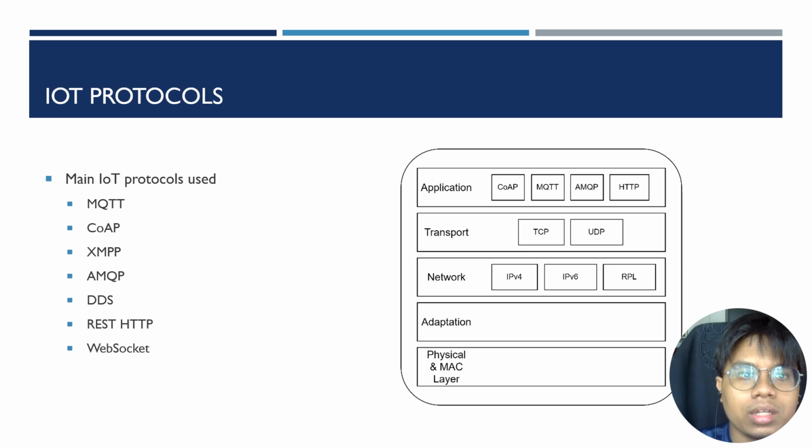REST HTTP, like HTTP, is stateless. Since it's stateless, a request sent by the client to the server needs to include all the details required for the server to fully understand and handle it. Like COAP, it's also more suited for web-based communications. WebSocket is a full duplex bidirectional communication channel using a TCP connection. With this feature, the client and server can send continuous information without needing to re-establish any connection.